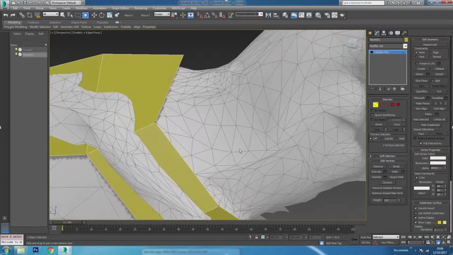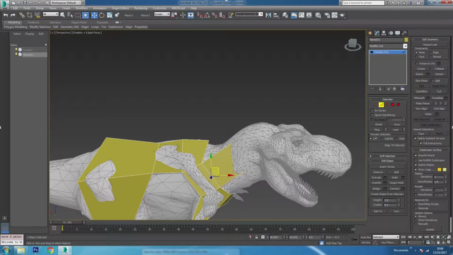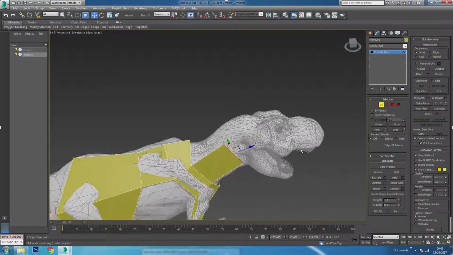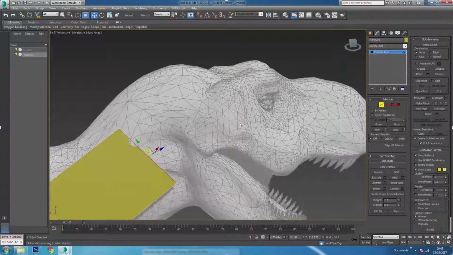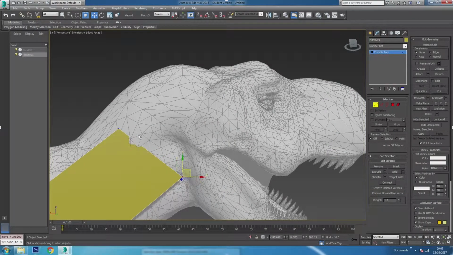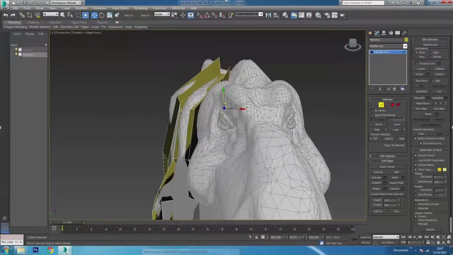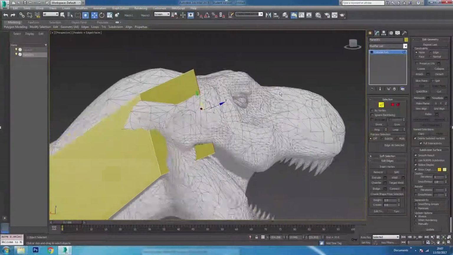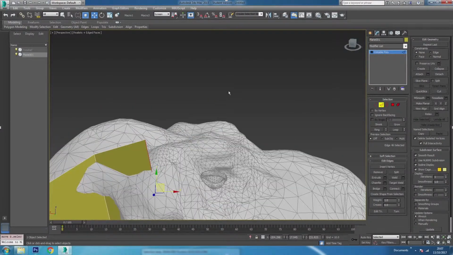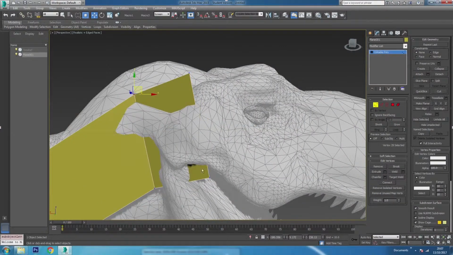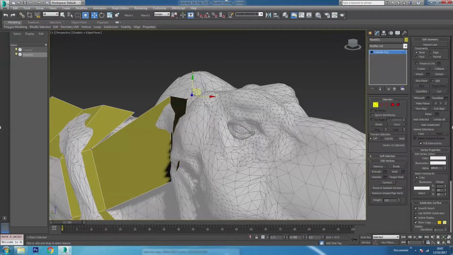Okay, I'm happy with that. And then I'm going to come up around the side. Okay, so what I want to do here is I want to make sure that I get this vert in the corner of where that jaw line is.